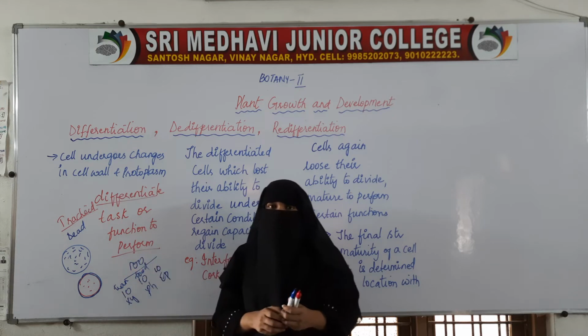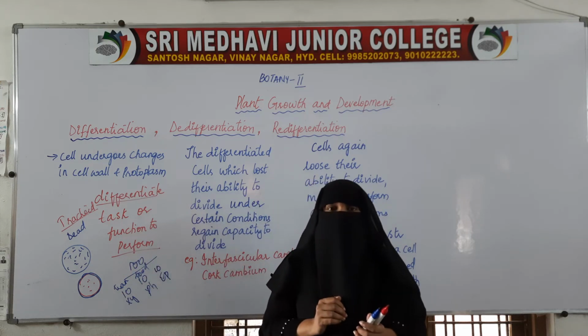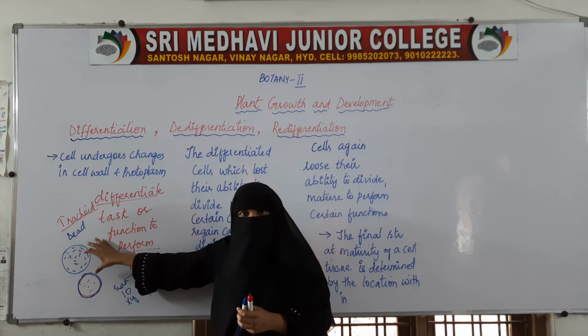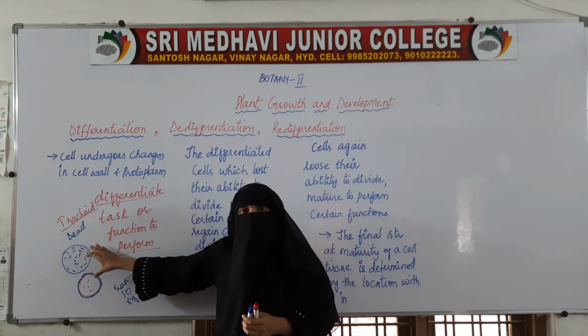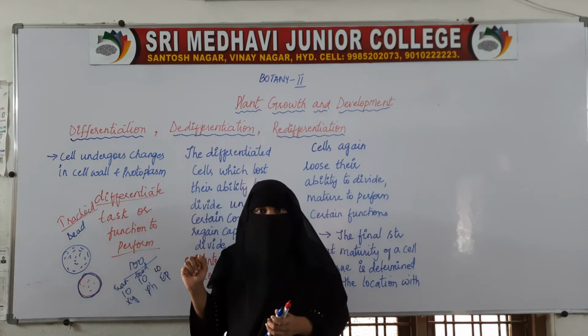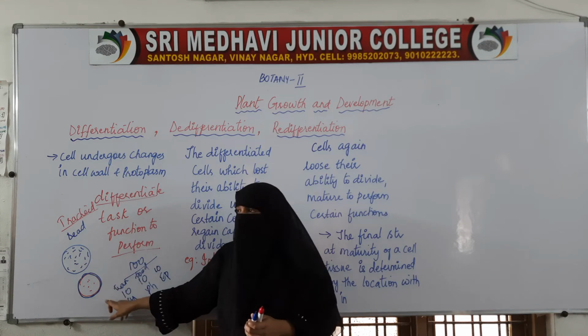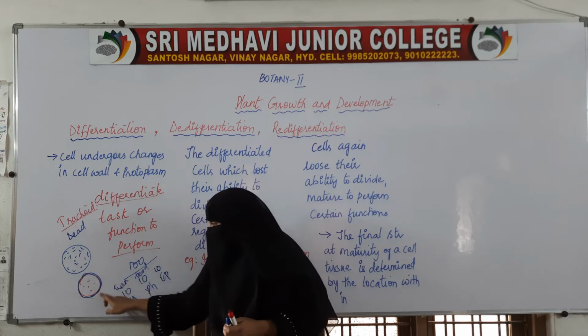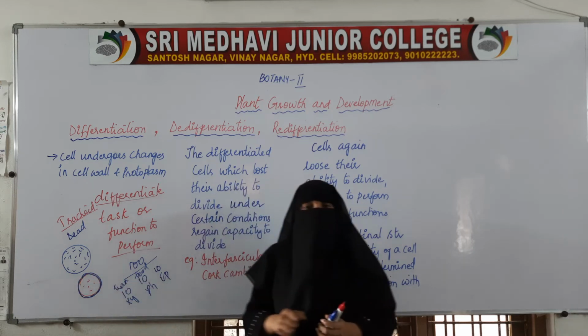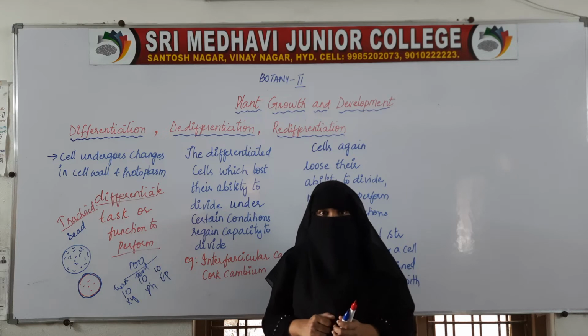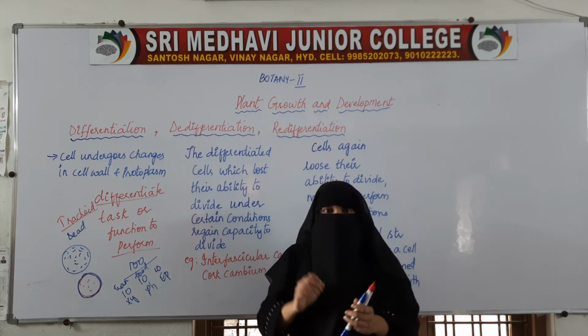In order to form a tracheate, the cell has to lose its protoplasm. Earlier, before assigning a function, protoplasm was in more amount. But if it is forming a tracheate, then the cell has to lose protoplasm, and the cell should have a deposition of lignin on the cell wall. So it gives the strength.